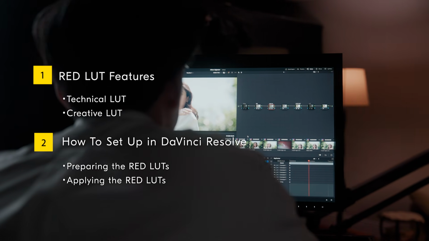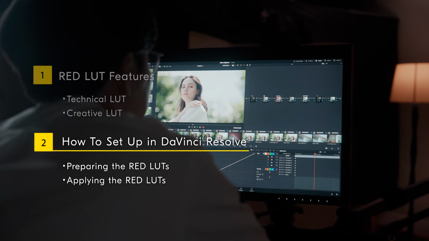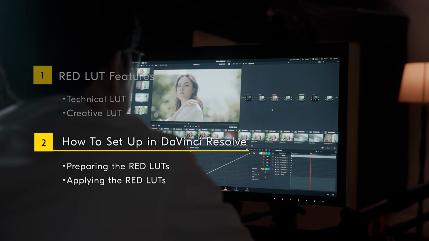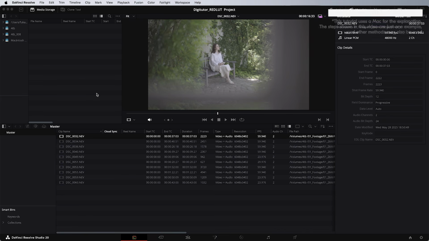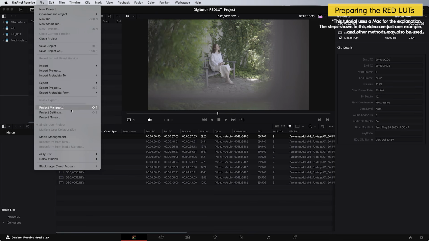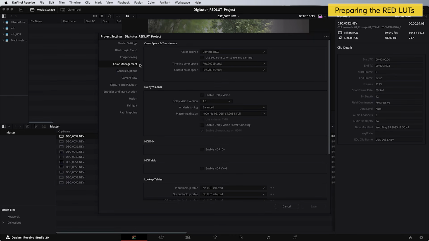Next, we'll explain the steps for applying the red LUTs during color grading. First, let's set up the project settings in DaVinci Resolve. First, open Project Settings from the File menu in the menu bar. Then select Color Management.